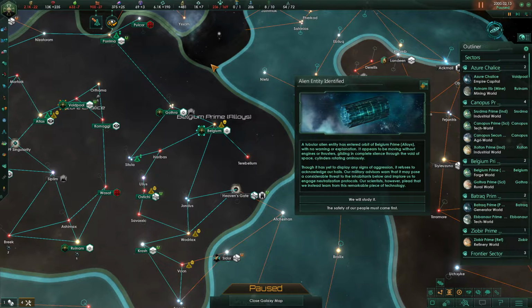With no warning or explanation, it appears to be moving without engines or thrusters, gliding in complete silence through the void of space, cylinders rotating ominously. Though it has yet to display any signs of aggression, it refuses to acknowledge our hails. Our military advisors warn that it may pose a considerable threat to the inhabitants below and implore us to engage neutralization protocols. Our scientists, however, plead that we instead learn from this remarkable piece of technology.